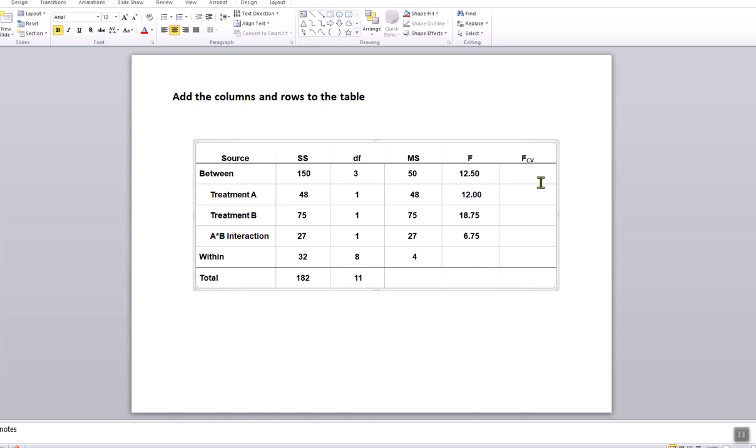When I look up the critical values, I don't have the figure from the back of the book handy, but I think everybody knows how to use that at this point. The critical value, when you have 3 degrees of freedom in the numerator, 8 in the denominator, at the 0.05 level is 4.04. We got a little bit of a formatting problem here. The numbers are popping up at the top of the box. And all of these are the same.